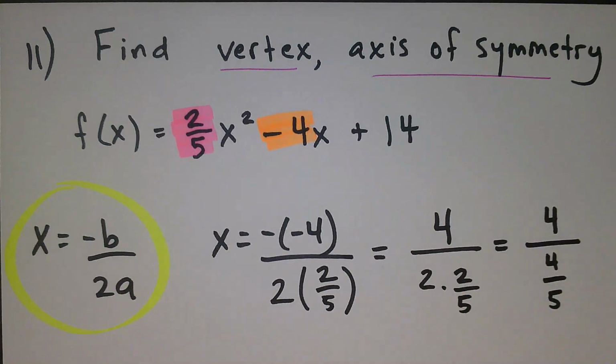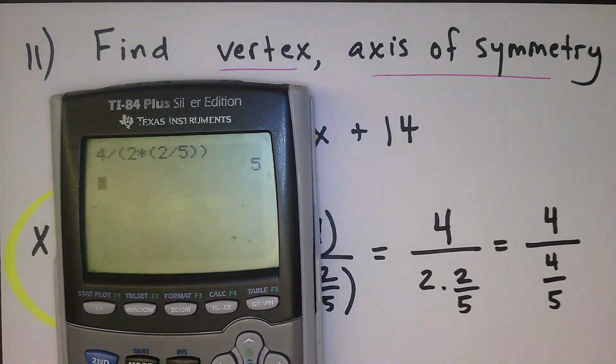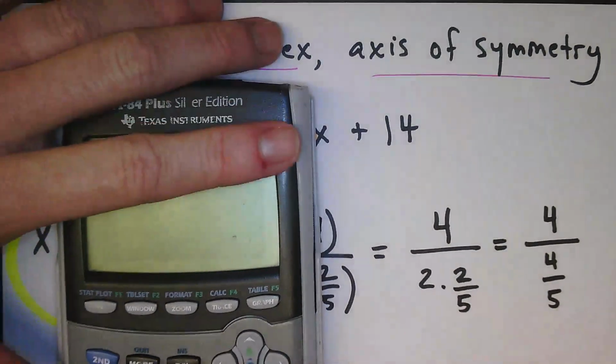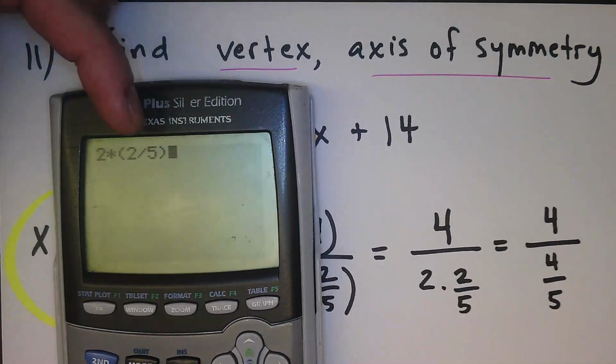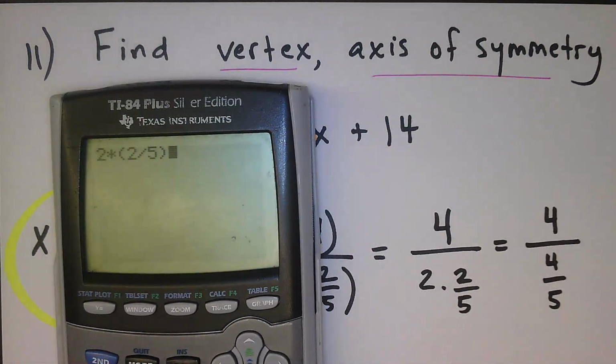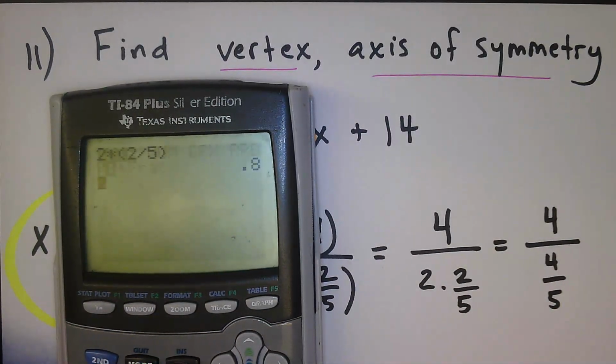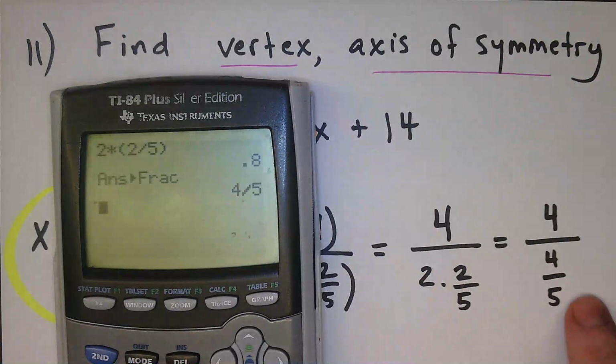Now, if you're not super comfortable doing that step in your head, the calculator will do it for you. We can do 2 times the fraction 2/5. Anytime I enter fractions, I always put them in parentheses, because sometimes you need to and sometimes you don't. If you always do it, then you don't have to worry about when you have to. The calculator is always going to spit you back a decimal, but most calculators should be able to change it back into a fraction. So I do math, make it a fraction, and it's 4/5, same answer.